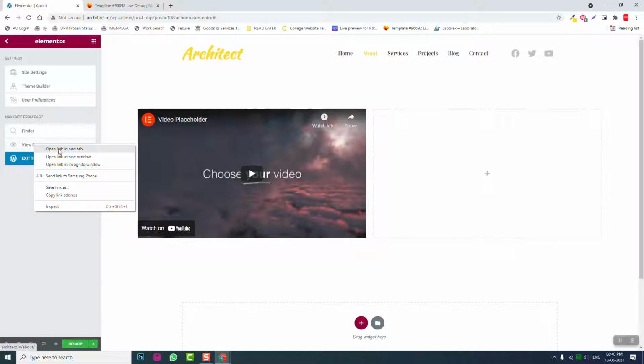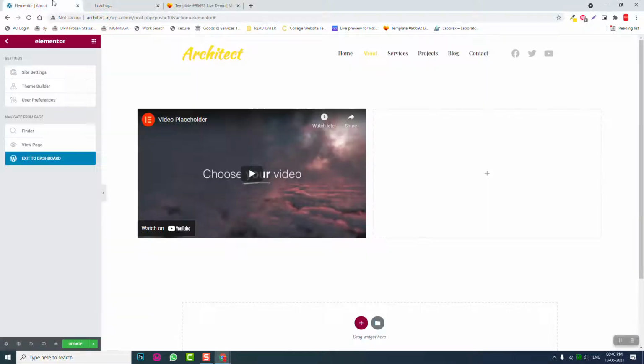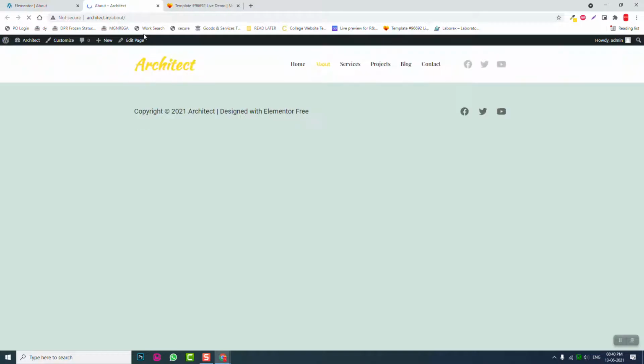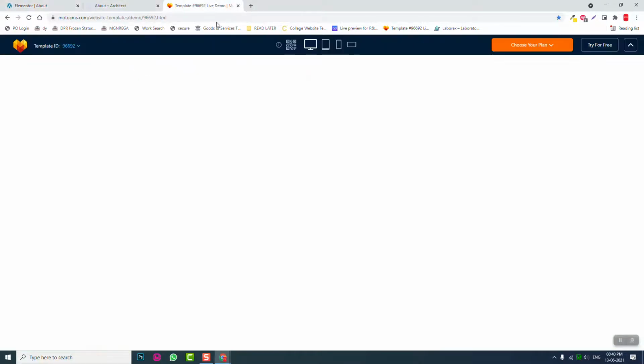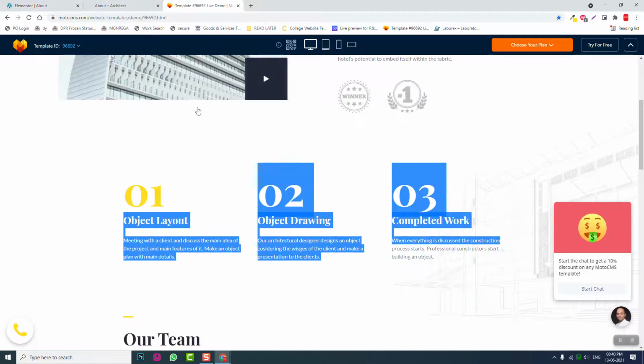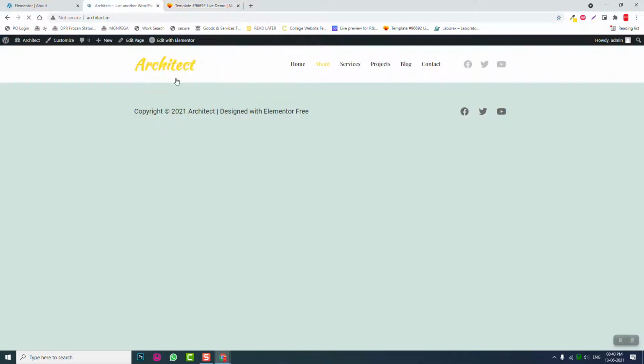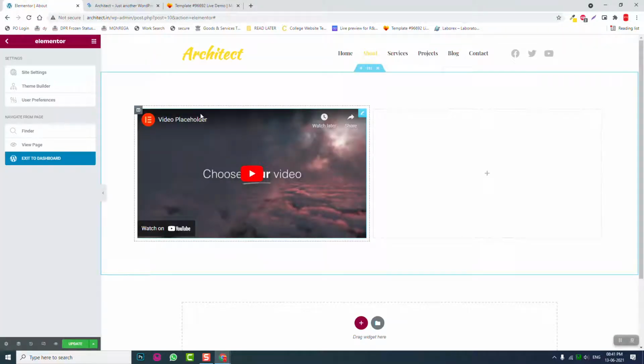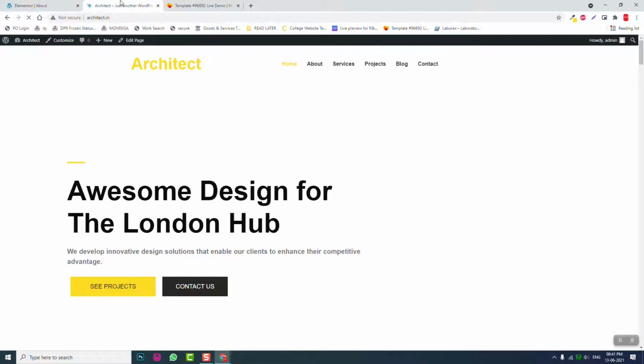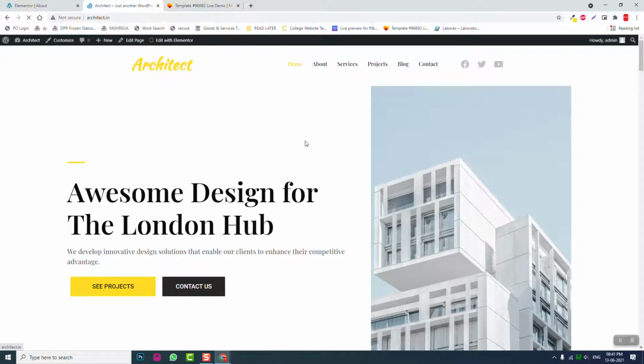One thing we can do here, if we want to save time, we can copy these sections from the home page. Most of the sections here are all available in the home page. So let's save as template and we can insert it on the about us page. It will save us time here.